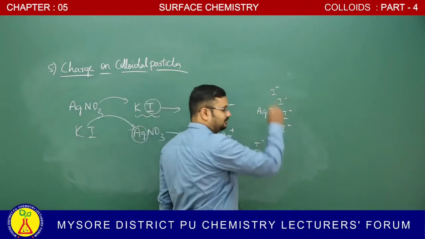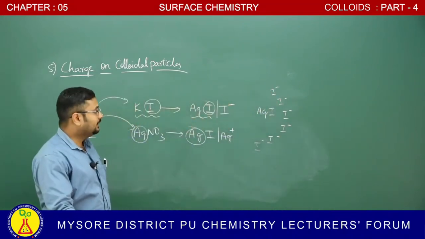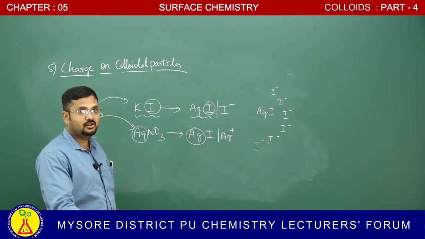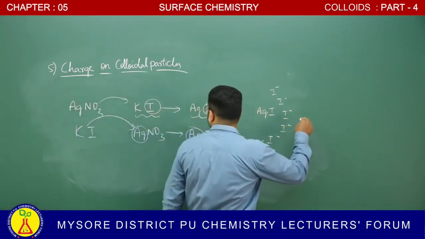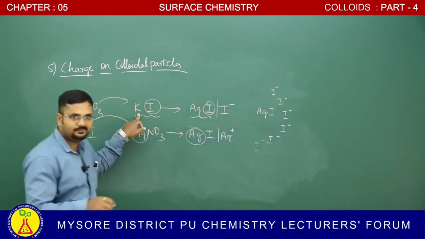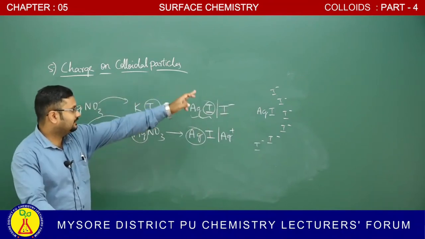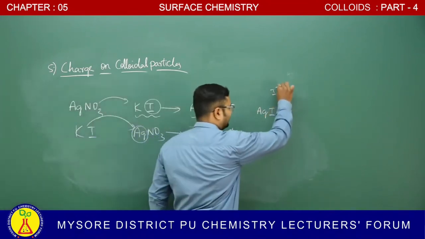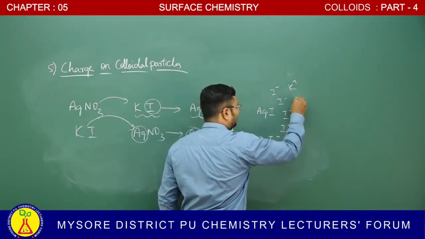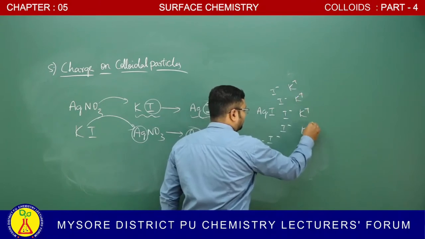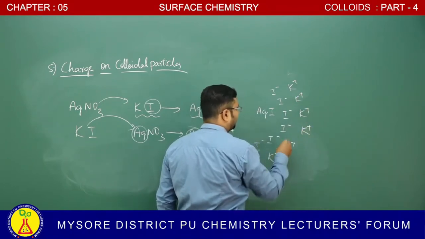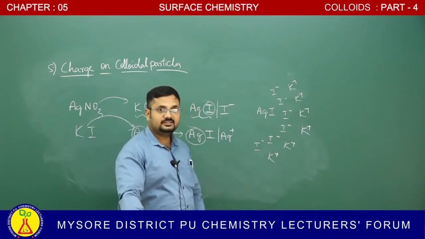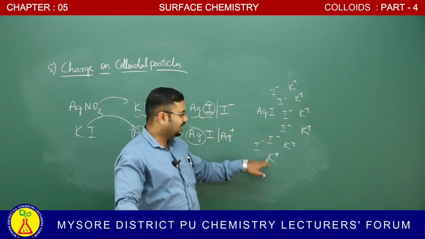Okay. Now these iodide ions, the I minus ions, attract the counter ion. It adsorbs the counter ion. So what is the counter ion? Here you have K plus ions in the dispersion medium. The I minus is adsorbed by the salt. For this I minus, what is the counter ion? K plus. So on this, K plus ions will be adsorbed. And this is called layer number 2. Layer number 1 is the fixed layer, and layer number 2 is adsorbed and is called the mobile layer. We call this the mobile layer.